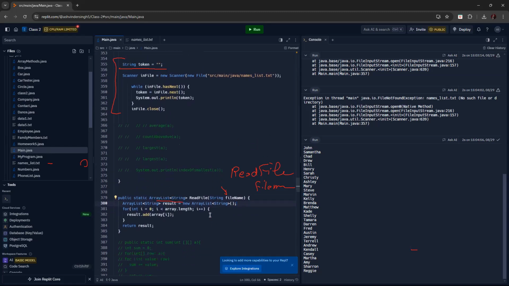But first, before you do that, look first at how you add things to an array list. This is the key here, so that you are able to change. You got something, you read something. This is a loop. It reads something from this array, and it adds it to this result array list.